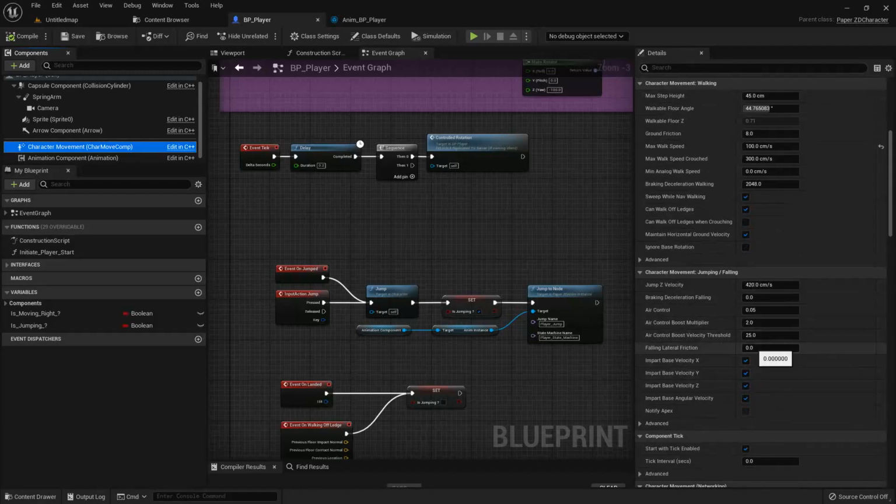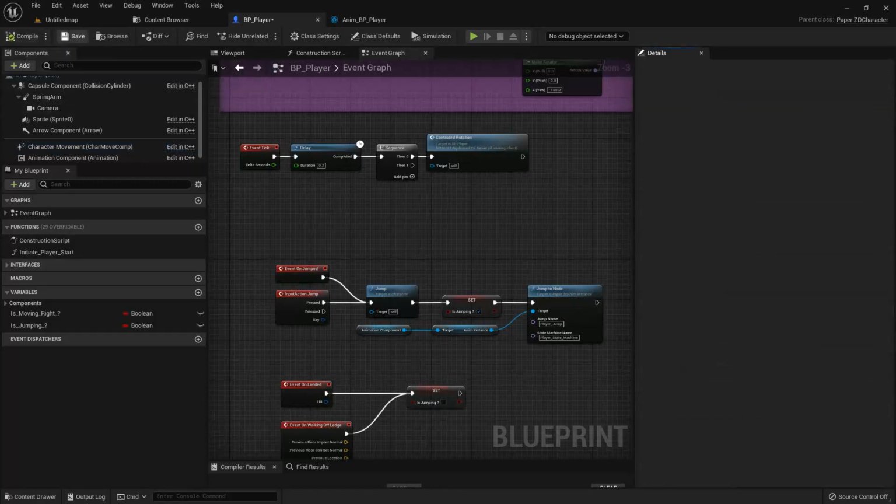What is that? 40. I'll double this up. I'll put it at 840 for now. Once again, like I said before, with the walk animation and all of that, speeds, you guys could do whatever you want. It's all up to you. You're making your game. These are just the areas and where to play with everything.